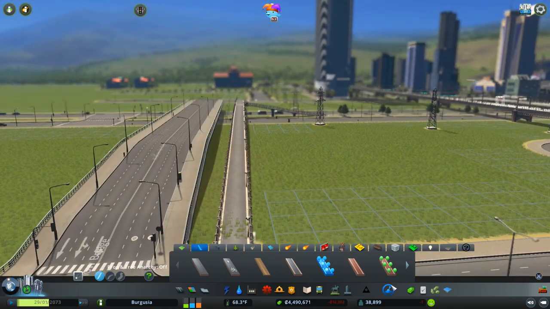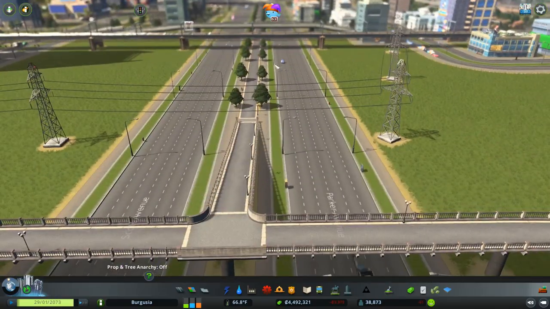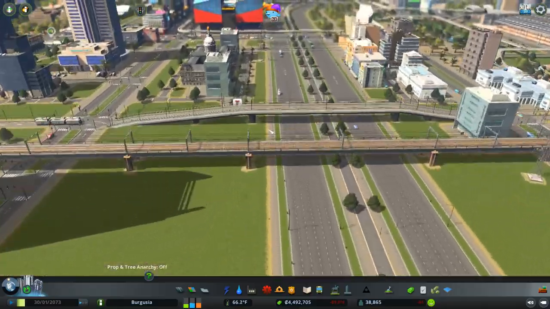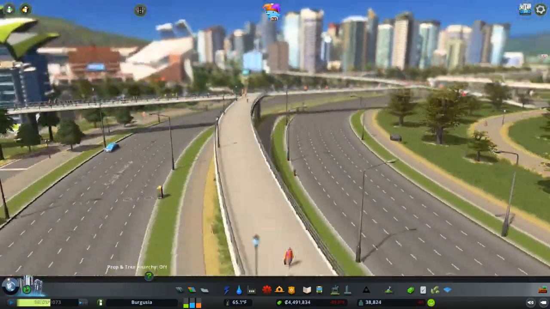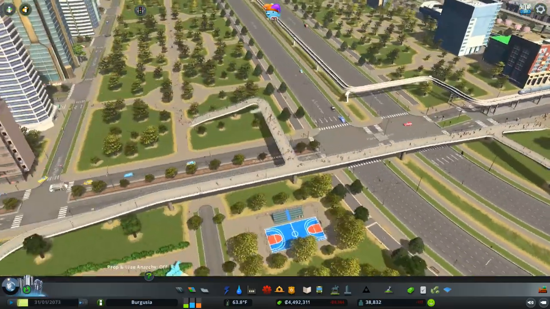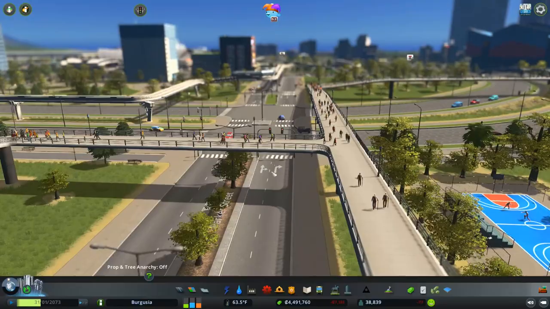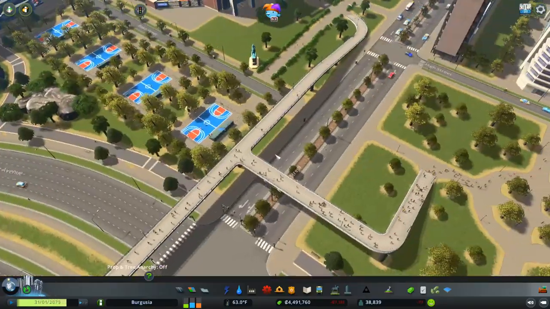It's just going to allow people to walk across the highway a little bit easier and also join on this path as well. These things look really cool when they are eventually in, because you get a lot of people kind of switching paths, and it's crazy how many people are using these pedestrian walkways. It's keeping the streets below a lot less busy.